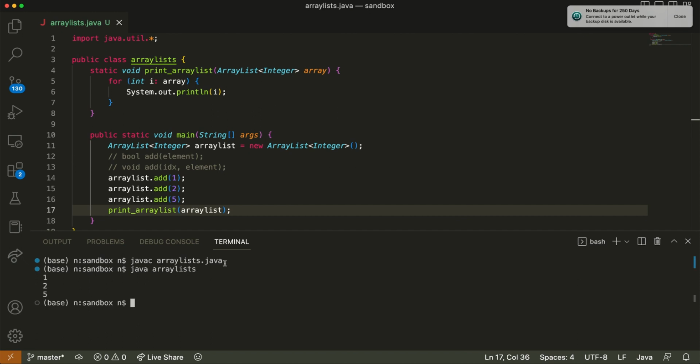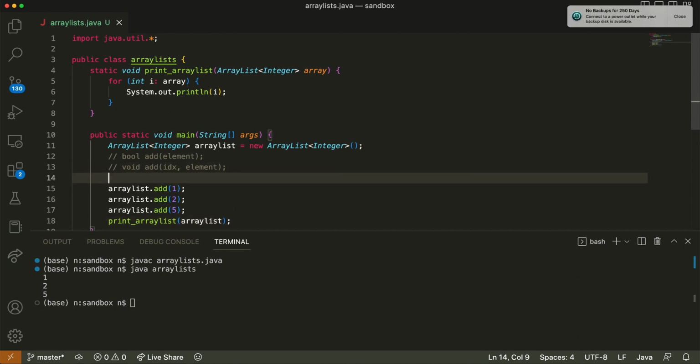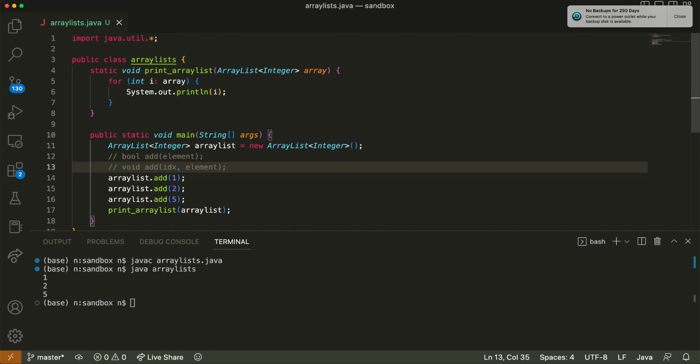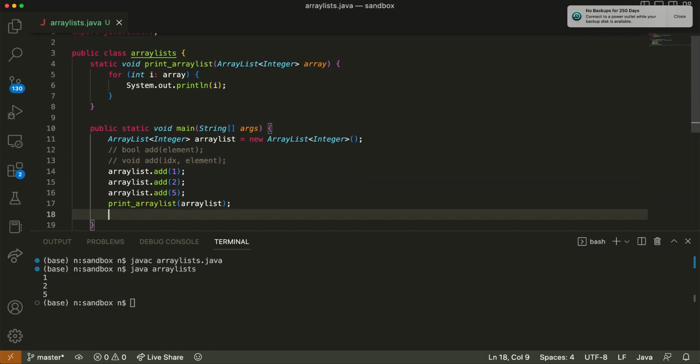Okay, so 1, 2, and 5, as we can see, it just keeps the elements that we inserted in the order that we inserted them. So you can imagine that the array looks something like this. Oh, and by the way, this thing returns a boolean, and it returns true when it was successfully added, and I guess false when it was not.